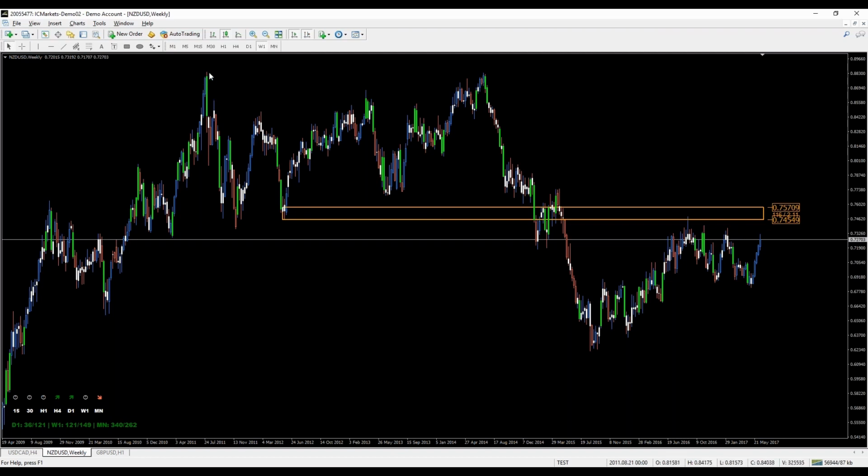And here we have a parent. We have also an independently established area of supply here. So this is a parent, this is a parent, and this is a child because this is reacting at this one, and this is a child here reacting at this one. And then price left. And when price left here, we managed to wriggle up nice and efficiently. Efficiently meaning that when the price imbalance that it created, like when price departed from here, it moved higher, it rebalanced this, it went up, it rebalanced, it went up, it rebalanced. This is nice, efficient trading.